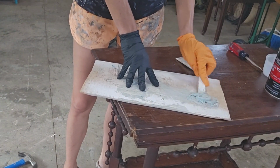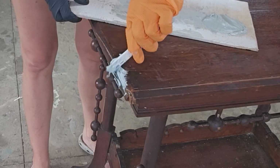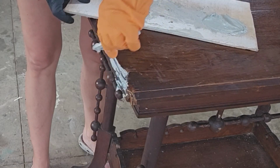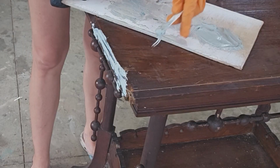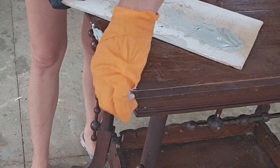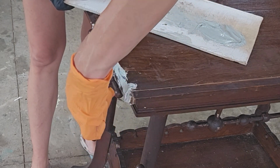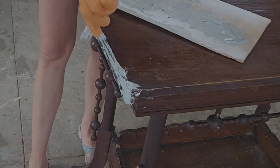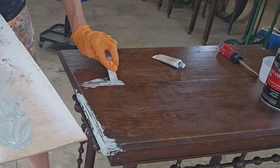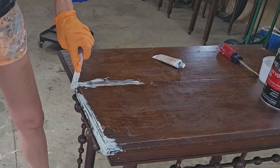The top corner had a lot of saw marks in it and I needed to repair that, and I'm using an all-purpose Bondo. The Bondo dries very quickly, and once it is completely dry you are able to sand it. There also was a large crack on the top that I filled with Bondo as well.